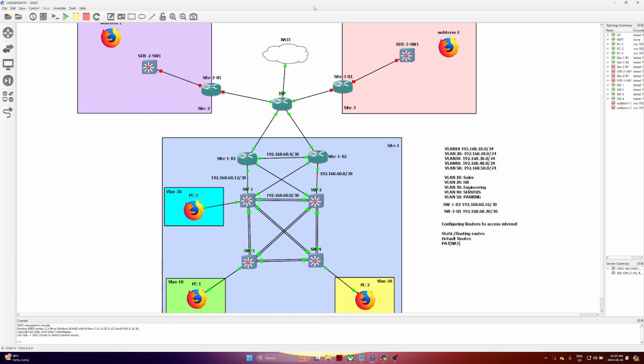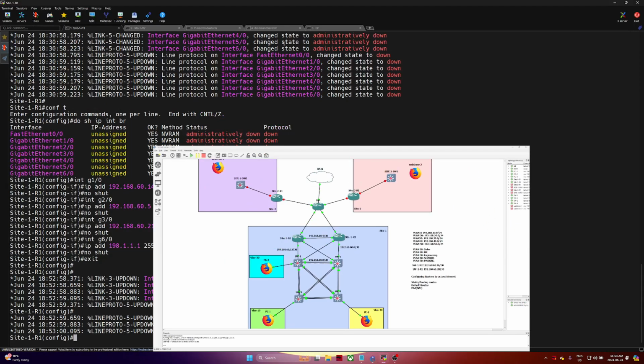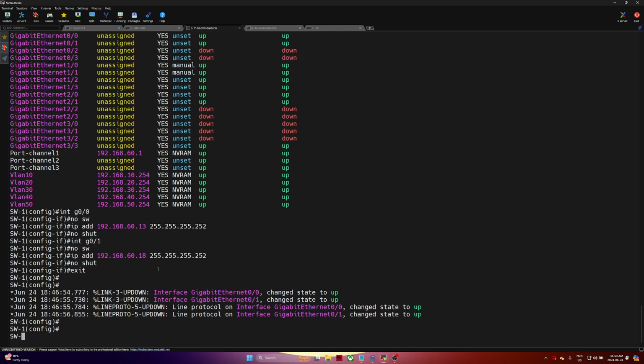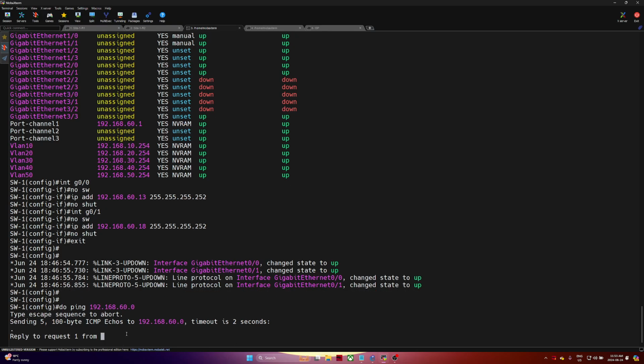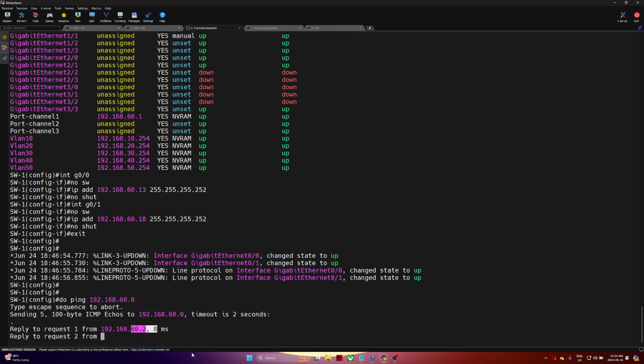So in this case, let's start with 60.0 from SW1. If you do ping 192.168.60.0, we should get replies back from 60.2. Yeah, so you got one back from 60.2.